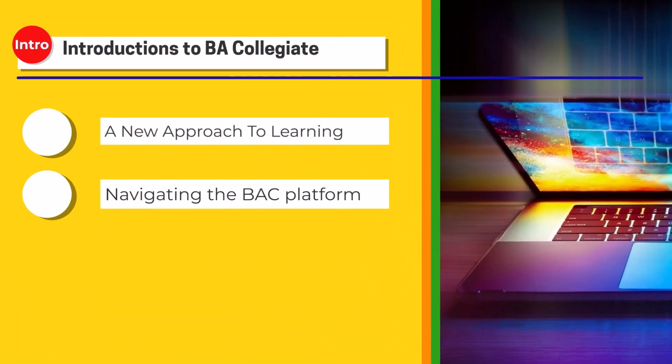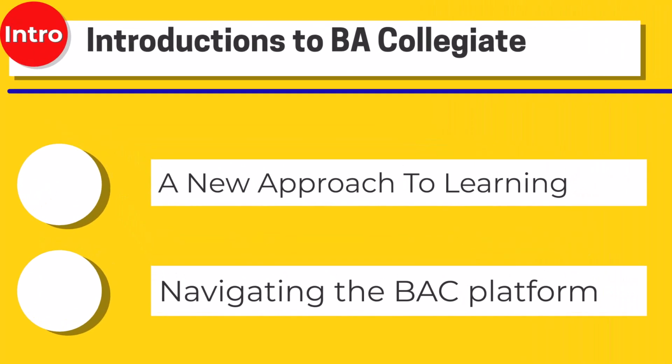To do that, we've got two quick lessons that we're going to start off with. A new approach to learning to explain what's going on. And then our second lesson is going to be navigating the platform so you don't get lost, so you understand how to move through the process. Let's start off real quick with a new approach to learning.